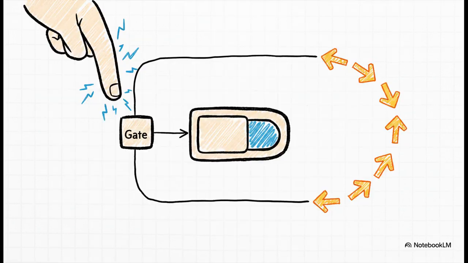So remember how the BJT was like a top handle you had to push with a little flow of current? Well, a MOSFET is more like a touch-sensitive button. You don't have to push, you just apply a voltage, basically an electric field, to its gate. And here's the magic trick. It takes almost zero power to keep that switch held on or off. And that little difference is the key to, well, everything.